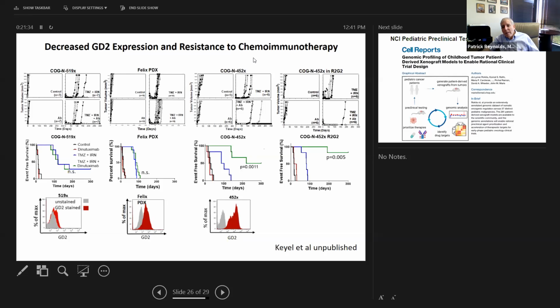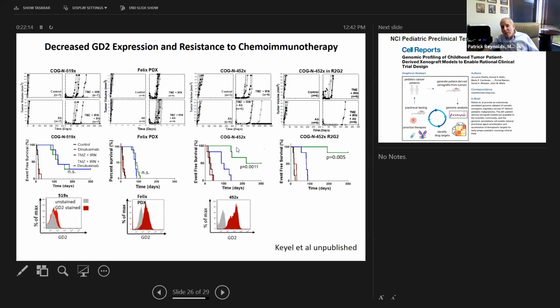top of temozolomide and irinotecan, we got some of the antibody from United Therapeutics and asked a simple question. Paul Sondel and I batted this around, and we thought, well, nude mice have plenty of NK cells, macrophages, and neutrophils. It might work. So we looked to see if we could show something that they weren't able to show in the randomized study because they weren't randomizing with and without dinutuximab. If you take a mouse patient-derived xenograft, a post-mortem patient-derived xenograft that responds somewhat to temozolomide and irinotecan, but the mice all die from disease, and add antibody on top of it, can this cause a benefit?